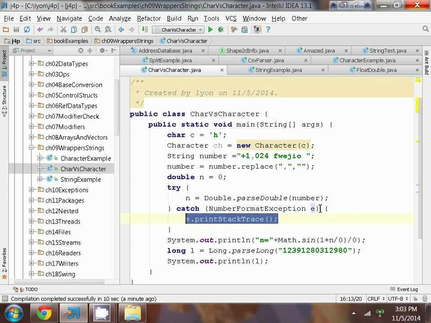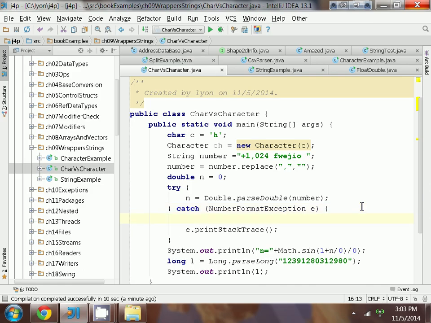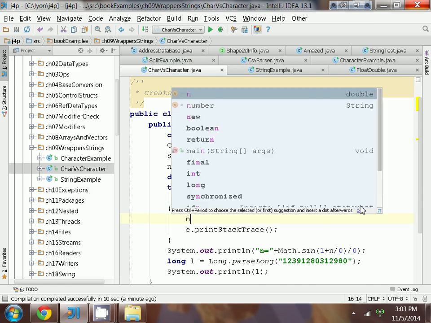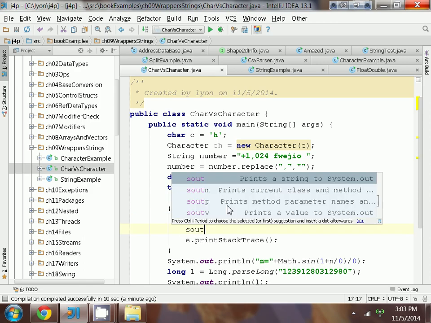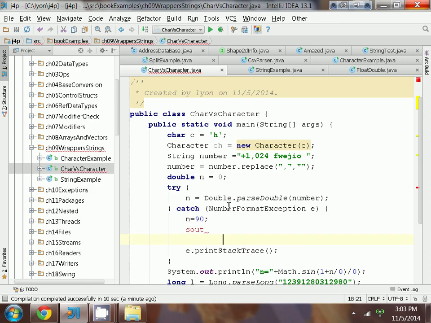And the try-catch statement can do something to try and recover. For example, it could say, well, if this doesn't work, then we'll say let n equal 90 or something. Give it a default value. And you could even print out a warning.